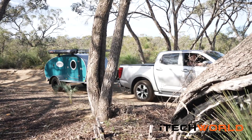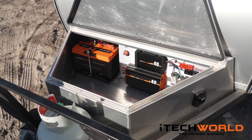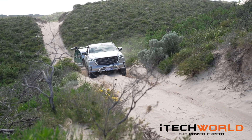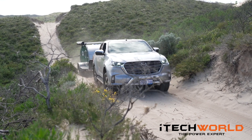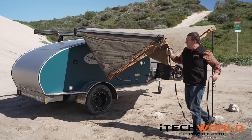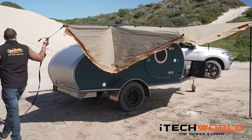So Josh, what are the main benefits you've seen of using the iTech 120x? For us it's weight. We target a small to medium car market, but larger cars also take our Cool Beans. Our power system sits in the front of the beam for downward pressure on the tow ball, so we relieved around 30–40 kilos off the tow ball weight by going to your battery. The other big bonus was the fast charging with 240V and the simple plug-and-play to the Anderson plug to your car, so our clients can charge from solar, from their car while driving, or 240 when on site.